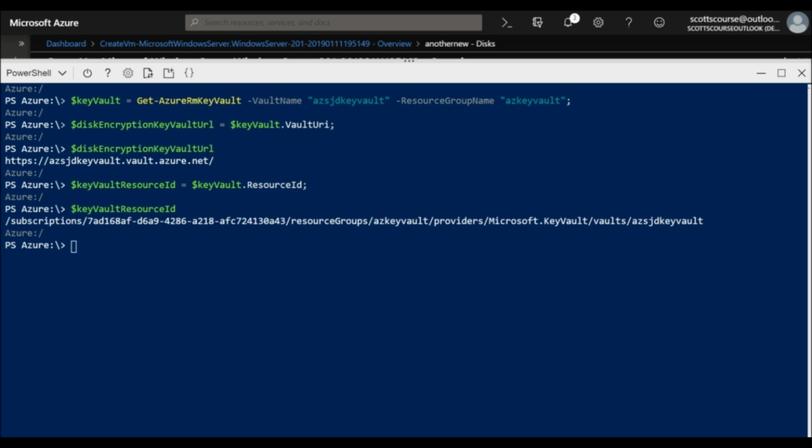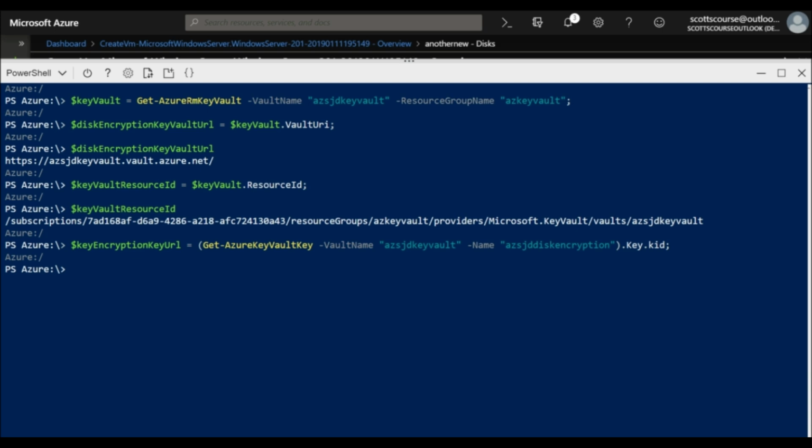Now we need the encryption key. So remember, we created an encryption key within our key vault. So we need to run Get-AzureKeyVaultKey, pass it our key vault information, and it'll return the key and the actual encryption key URL. So that's all the preamble stuff.